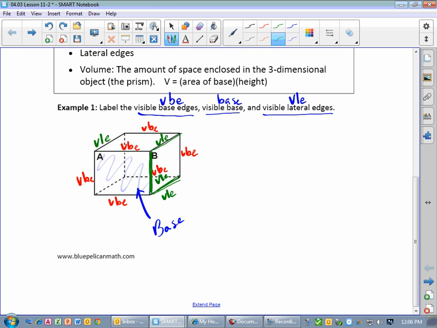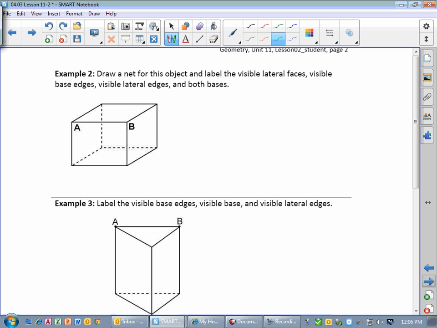out of it. Okay, so in example two, we're going to draw a net for this figure. Now we're going to stick with the same base. This, where points A and B are, that's our base. Okay? So to draw my net, I'm going to start by drawing my base, which is just a rectangle. Keep in mind, this right here is the base, and that's facing us. Okay? So I can make this really easy on myself by imagining squishing this box into the paper. And everything just kind of has to unfold to make room so it goes straight down.